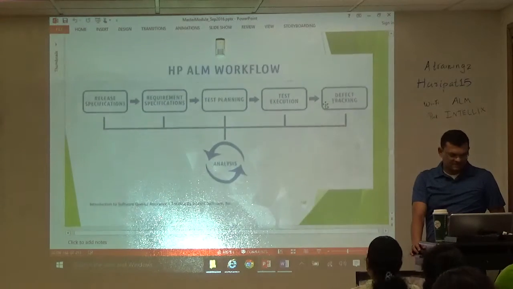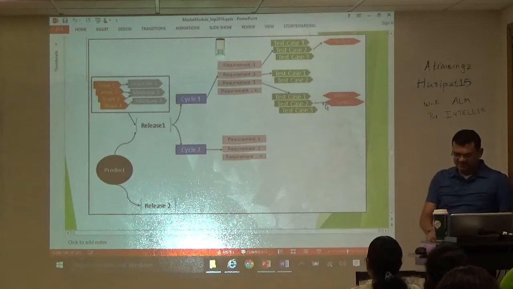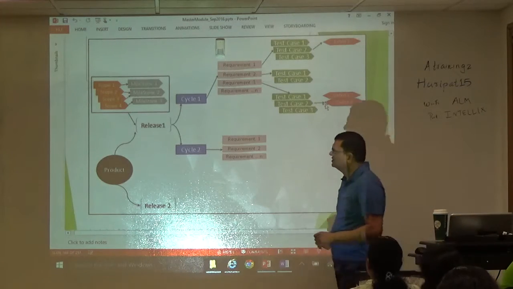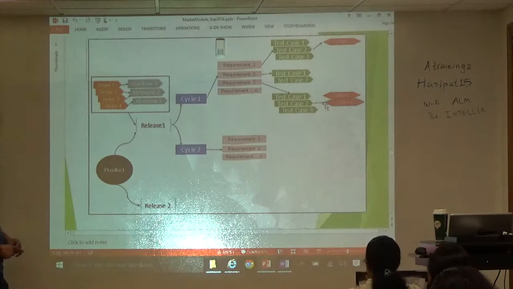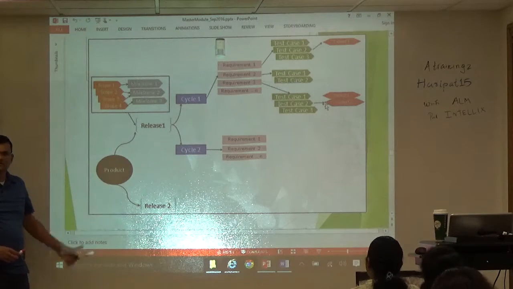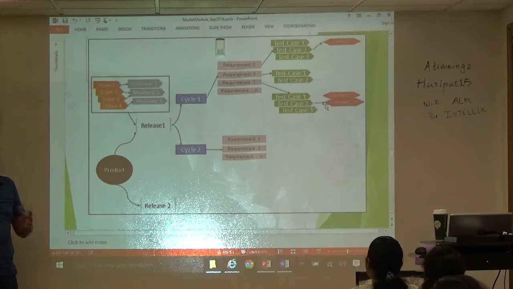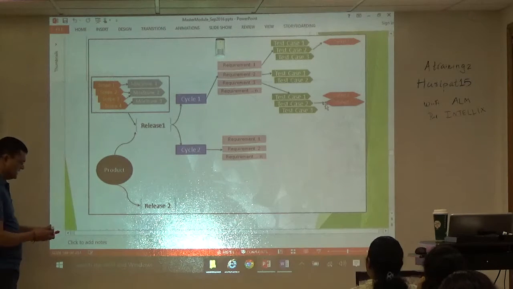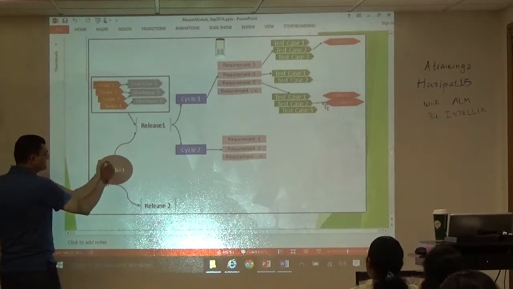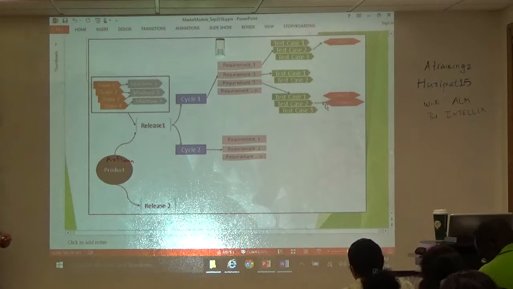So let's actually go to the one slide I think I have. We'll talk about this slide a little bit. Understand the terminology, because when you are working with a tool like ALM, you have to understand the terminology, and then only you can use this tool. So product. In our case, Alphalon can be a product. It's a software product, basically. So I can write here Alphalon. Okay. Alphalon product.